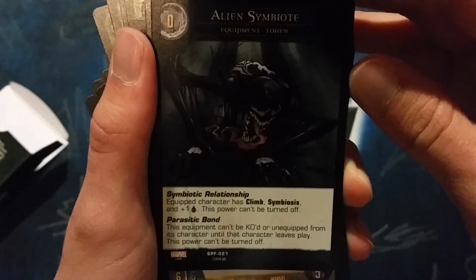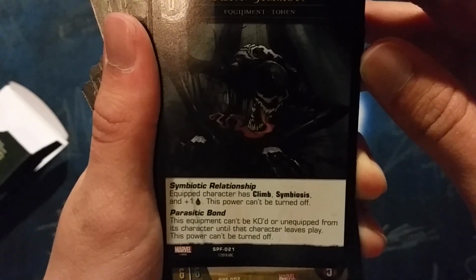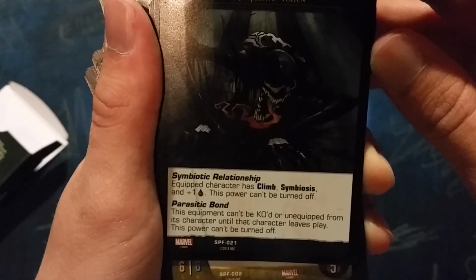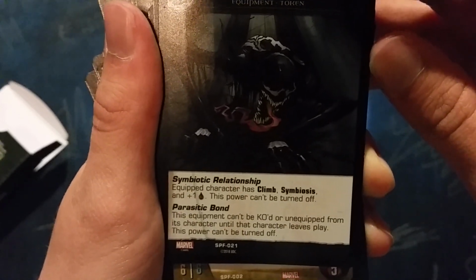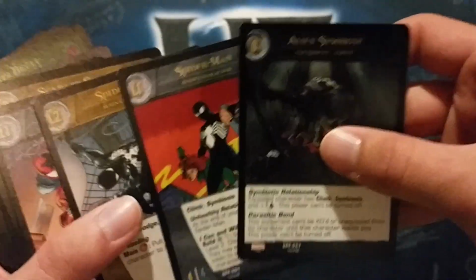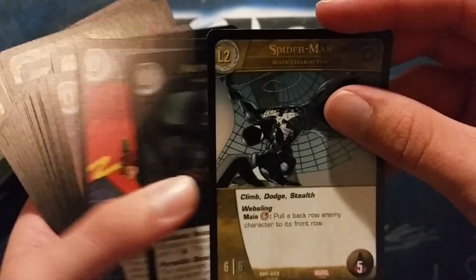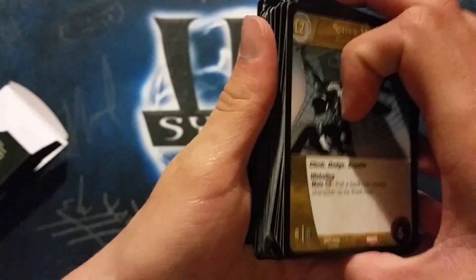The first was Soul Sword. So symbiotic relationship. Equipped character has Climb, Symbiosis, and +1 health. This power can't be turned off. And a parasitic bond. This equipment can't be KO'd or unequipped from the character until that character leaves play. This power can't be turned off. So you get to become level 2, but you're giving your opponent kind of a powerful equipment. But if you do it while they don't have any characters, you just get to level up.